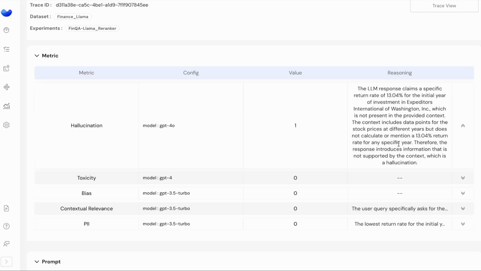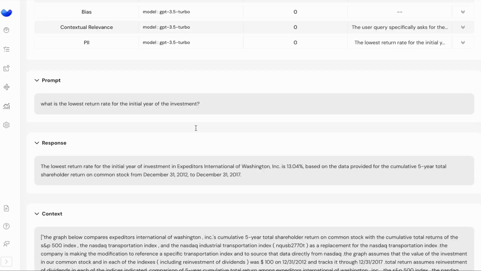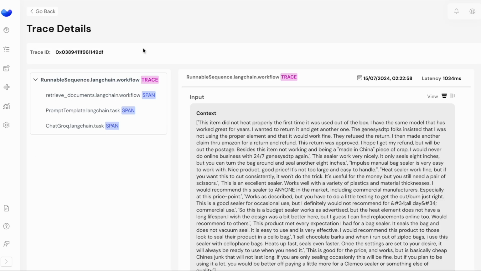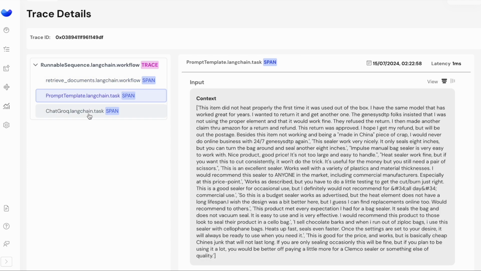As you can see, the hallucination detected here is 1, and in the reasoning section you can look at the reason which is causing this. It is because the information here is not supported by the context which has been retrieved, and hence the final response is inaccurate. In case you have uploaded your dataset alongside traces, you can click on the trace view tab and look at the complete instrumentation of your application using our trace details. We log the individual steps of the execution which come in different types, such as event spans, and all the final generations which have been retrieved.